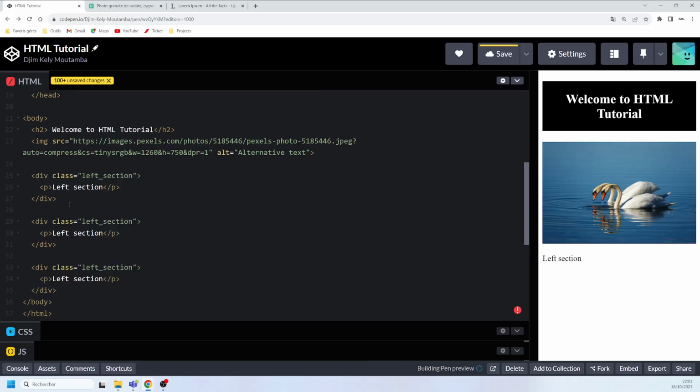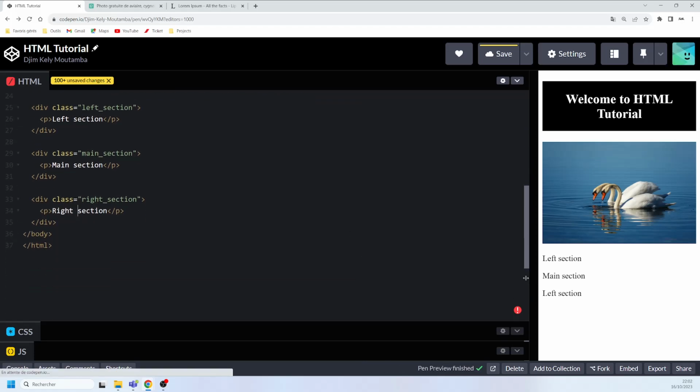I'm going to add these two here. So this one will be the class main section, I'm going to call it main section here. And this will be right section, and I'm going to call it right section like this. So we are going to use a media query for this section so that when we decrease the size of the window, these sections are going to display vertically.